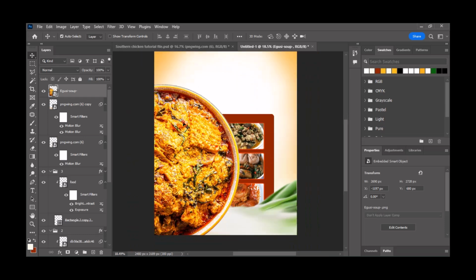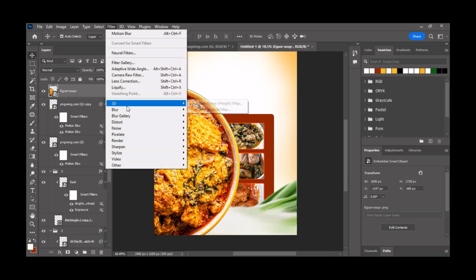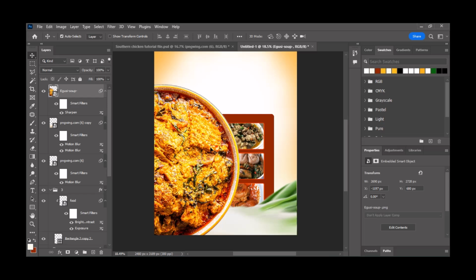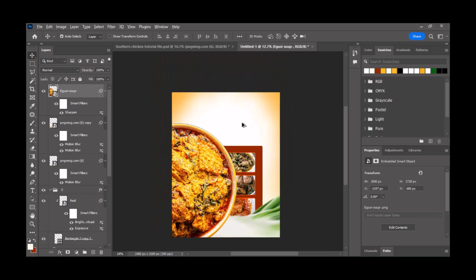So I think I'm going to sharpen this image. Alright, now next thing I'll bring in is the name of, actually let me quickly fix this.